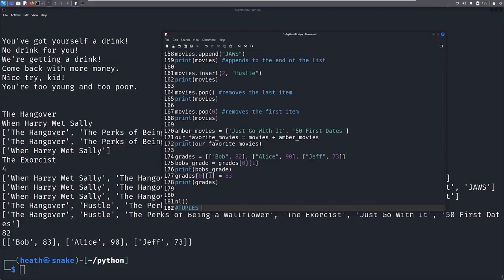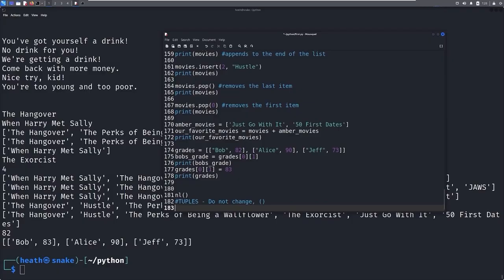And these are like lists, but they do not change. We'll say do not change, and then they get parentheses, as opposed to brackets. So we might want to have something that doesn't change. And when something can't change, we say that they are not mutable, M-U-T-A-B-L-E. So that means they're immutable. Tuples are immutable, meaning we can't change them. So we think of lists as mutable, tuples as not mutable, or immutable.